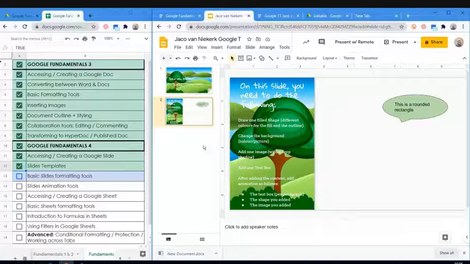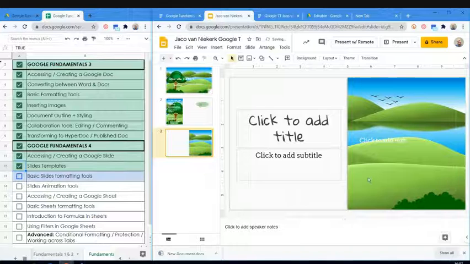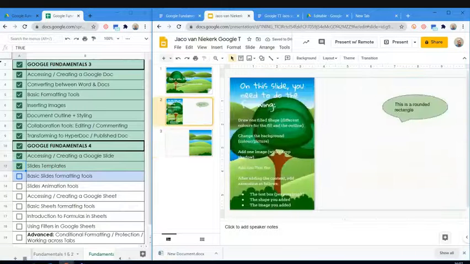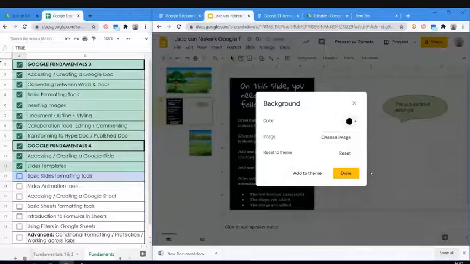So this is also a good time to just show you, if you're going to add new slides, if you just click on new slide, it just automatically creates a new slide. If we click on the drop down option, you'll see there's a whole bunch of different types of slides that you can add. So we could theoretically say, okay, but we're rather going to add this type of slide. I like this one. This works better for me. And we'll go back here, and I'm just going to change this background to black, and I'm just going to say done.